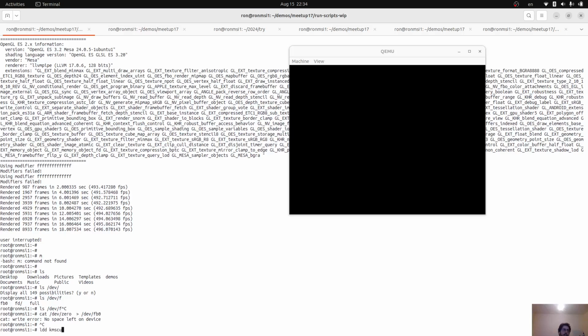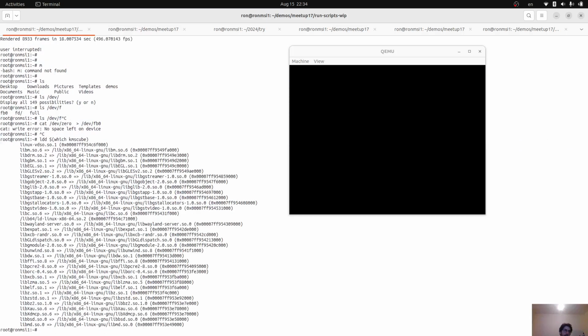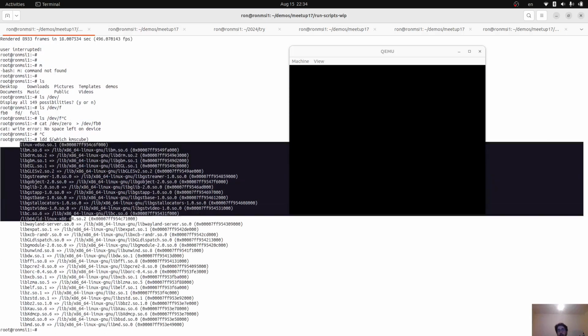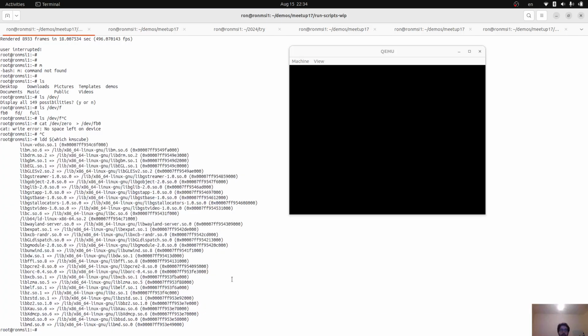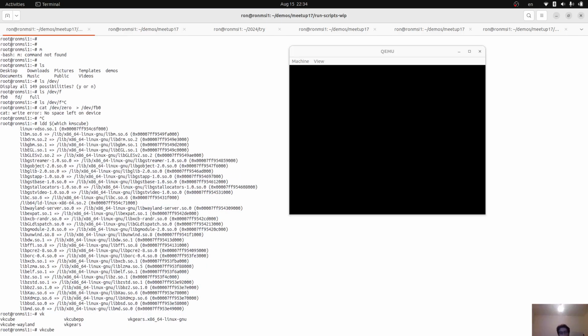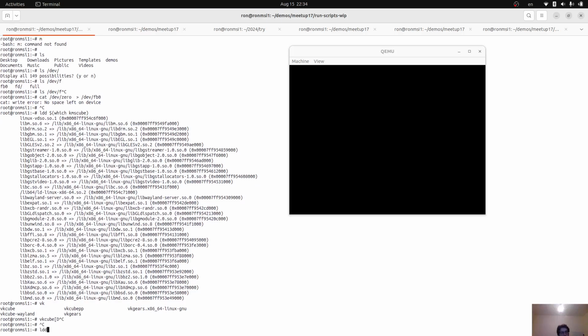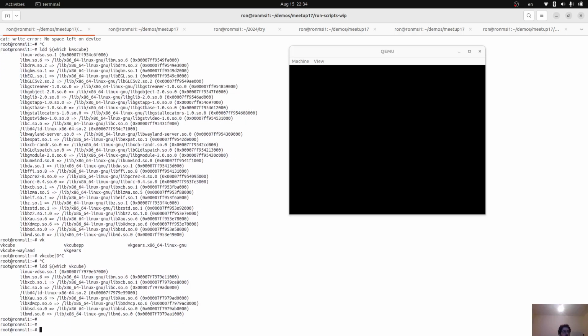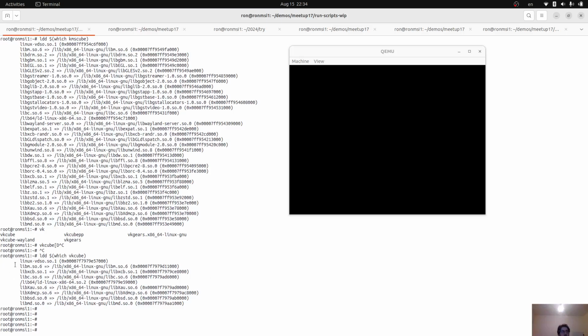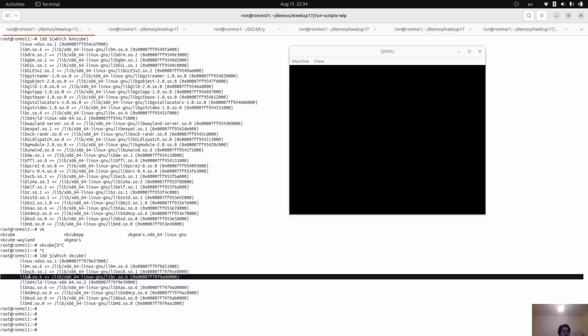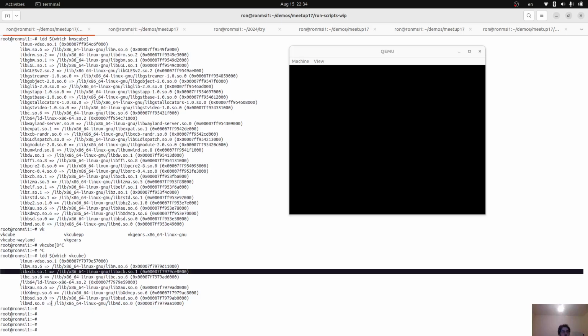Now, what is KMS Cube linked against? Quite a lot of things. You see now why I put a fully fledged system? So it's linked against a lot of things, and while at it, we can see VK-Cube that I showed in the other thing. I'll do ldd on vkcube, and it uses a bit less things, but it needs X11. Okay, so this is not so nice.